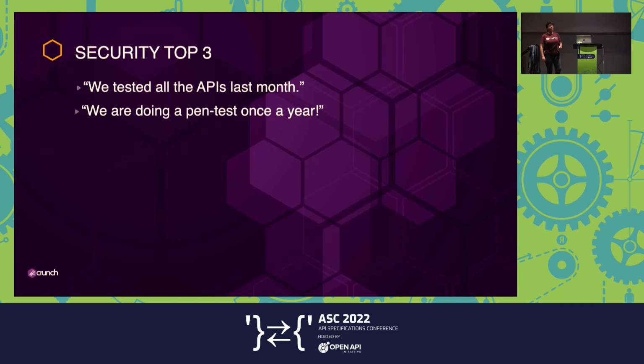The other big one is, yeah, but come on, we're covered. We have those guys, they come in-house, they do this big pen test, they find all the problems, and they'll come back in a year from now. As if security is a one-off, like we test it once and that's it. We can wait until the next year and the next pen test to test it again.